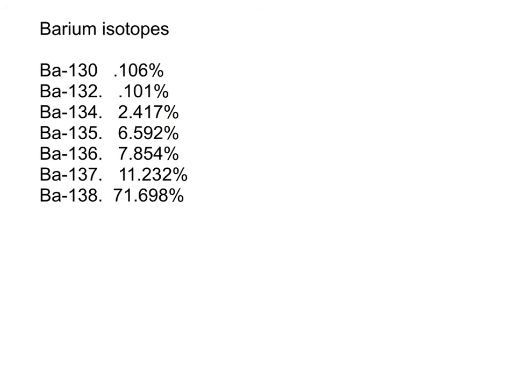Alright, so here are the naturally occurring isotopes for barium, at least according to the WebElements website that I just checked out. So basically, we are simply multiplying the mass number of each isotope, which would be these values, times the percentage, but again, I want you to put that into a decimal form. So if you want to just write down those two columns there and simply replace the percentages with the decimal form. So 0.106%, remember, would be 0.00106 in decimal form.